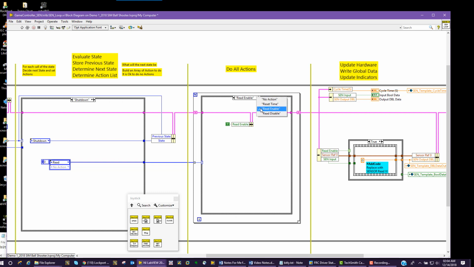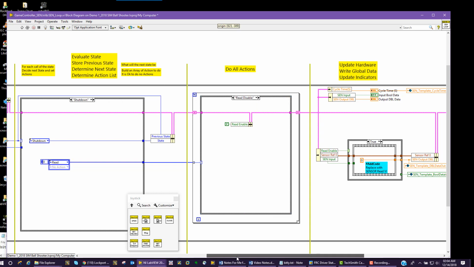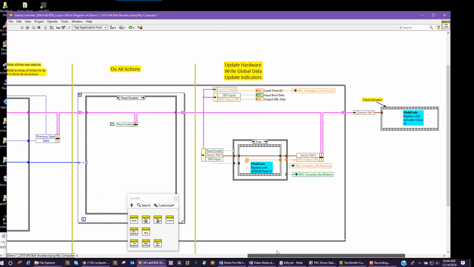And simply what we do for read enable is we set the read enable bit true, and the read disable, we set the read enable bit to false. So we've completed all our actions. And then we're going to move over here to writing our outputs.